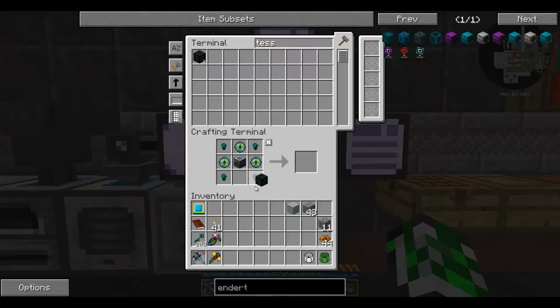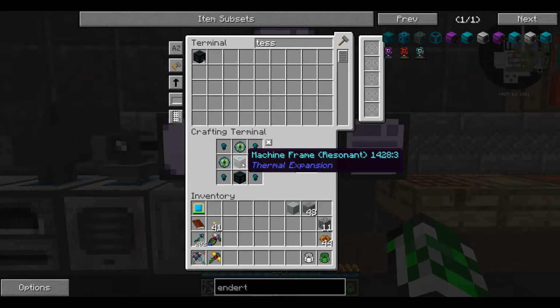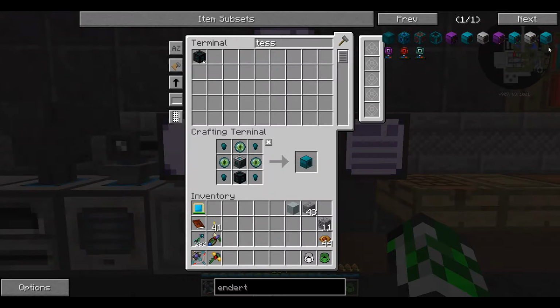I totally forgot about this. Tesseract. So the controller is pretty expensive. Most of this stuff is actually really expensive. It requires quite a bit of stuff from the end type things, so Enderium, Ender Pearls, the top tier Thermal Expansion machine frame, and a Tesseract just to make the controller. And no, thank you, I don't want to make 2 of those.